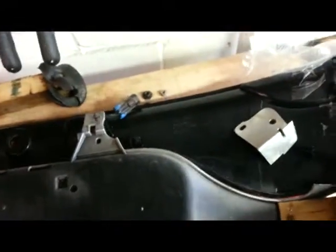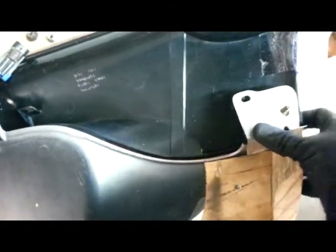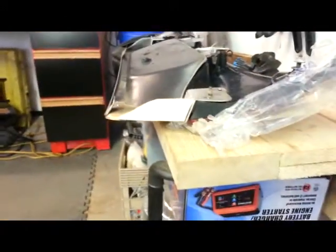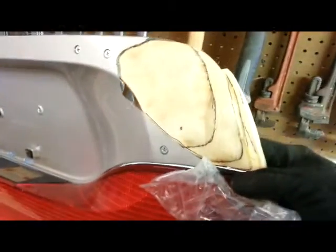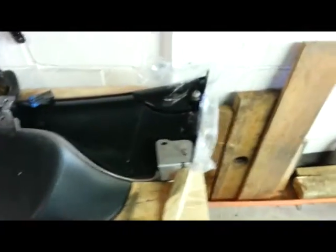Okay, so we've got the next wood piece glued on. You can see how that's looking, and I'm going to just fit everything on here, sort of get an idea on how it's all going together. Look at that. That almost looks like it's supposed to be that way. So, yeah. There's still a lot to go, but it's coming along.